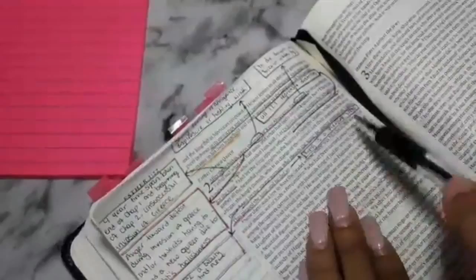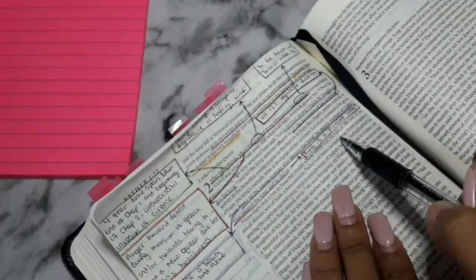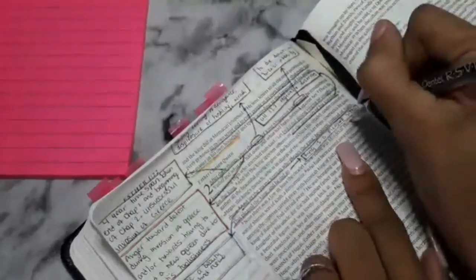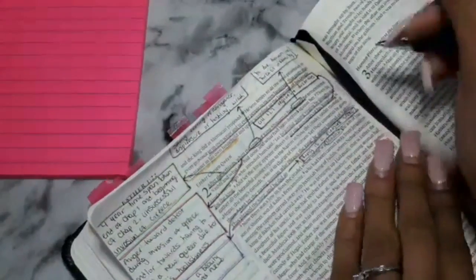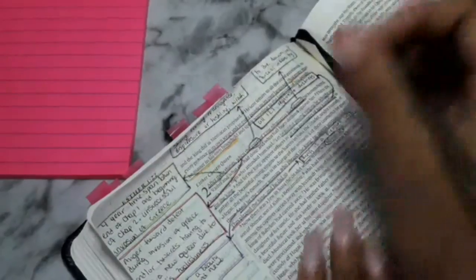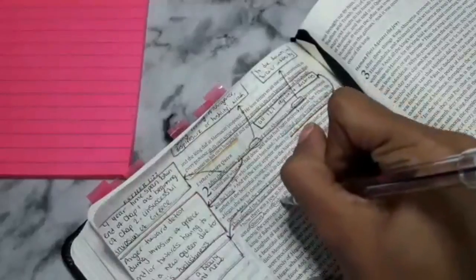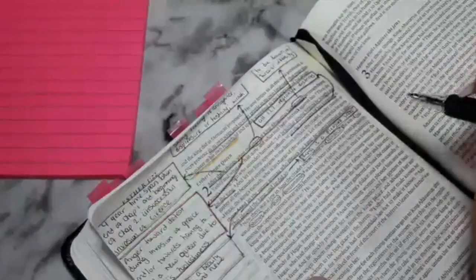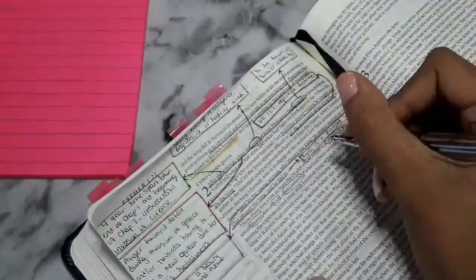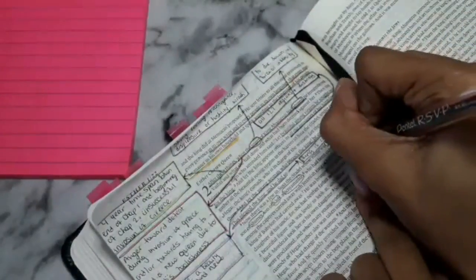But so I am going to start off circling Mordecai's name, if I can get it. So I'm going to circle Mordecai. I'm going to circle Yair, Shimei, Kish, Benjaminite. Did I write the definition? No, I didn't. So I'm going to then circle Hadassah.